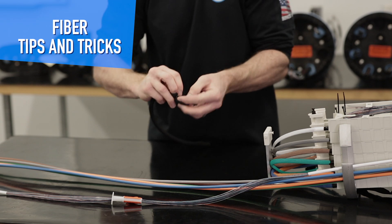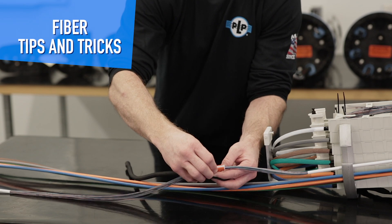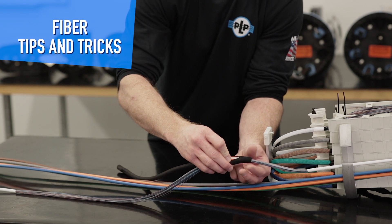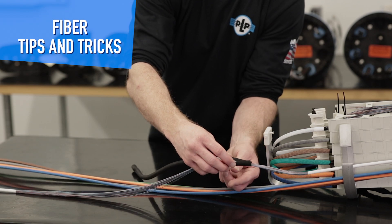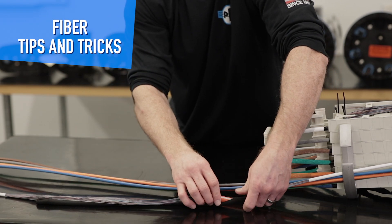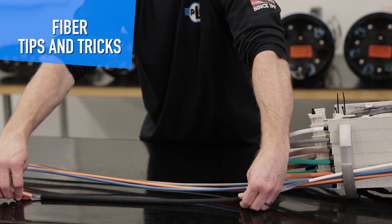Make sure you open it up to get it started. Start it by feeding the foot of the loom tool into the split wrap, and then before you start sliding this all the way down, make sure that this is in place. I would recommend putting this on the table if you can, and then basically pull this all the way down.